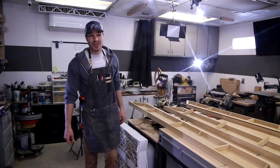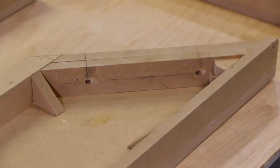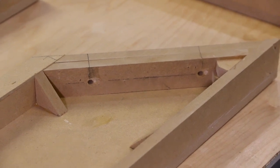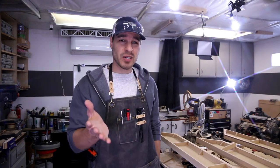I know a lot of times the video editing makes it seem like things go perfectly, but let me show you this. I did actually mess up the first side that I drilled because I wasn't using the drill block to keep my drill 90 degrees. So I did have to fill those holes and re-drill it. Not everything goes as planned, but if you're doing something a little bit new and you plan for the first couple times to be a learning process, then it all just becomes part of the project.